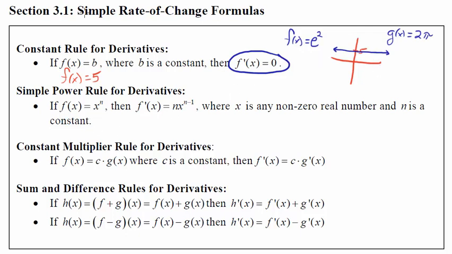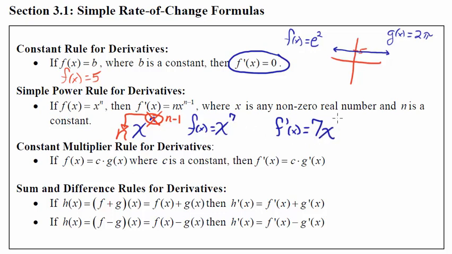The second one we will use quite often is the simple power rule. So if you have a variable to a power, instead of using that long limit definition and expanding that out with the x plus h, what we can do is take the power, let's say it's x to the n here, and bring this down as a constant. And then instead of having n up here, now I'm going to have 1 less. Let's say I had x to the 7th. We'll call this f of x. Its derivative, f prime of x, I'm going to take that 7 and bring it down, so I get 7x, and then I'm going to reduce that power by 1, it is now 6.